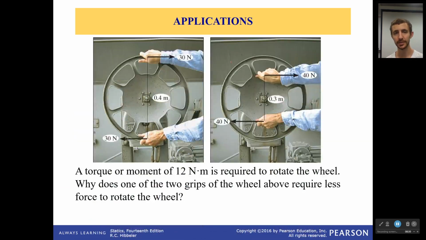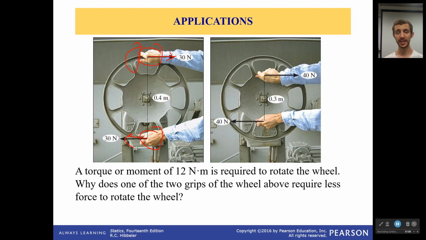So first off, you know that if you're turning your steering wheel, typically you put your hands on opposite sides of that steering wheel. You don't put both on one side. Sometimes you do, but most of the time it's on opposite sides, 10 and 2 or 9 and 3, whatever. Well, there's a reason for that. There's a reason that you try to turn your steering wheel in that way. Now, when you're turning your steering wheel, typically you have the forces going in opposite directions. One hand pushes up, the other hand pushes down. If they both push in the same direction, it doesn't turn. If they push in the opposite direction, it turns.